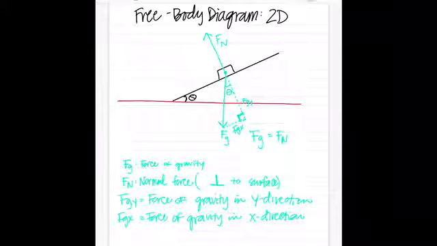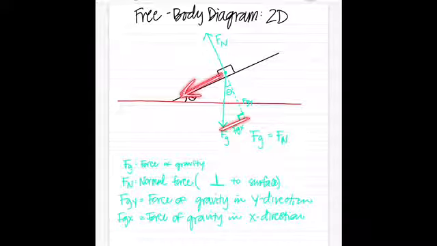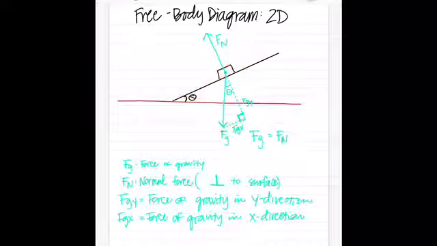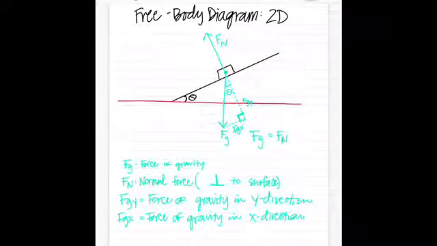So remember Newton's first law of motion: an object in motion will stay in motion unless acted on by an outside force. So if I've got this x value pushing it down the incline like this, but yet this box is not moving at all, it means that I must have something going opposite this way. And that's static friction. So you would have a little angle here. It would be equal but opposite of my Fg of x, because Fg of x would be going down the incline. So they would be equal but opposite.